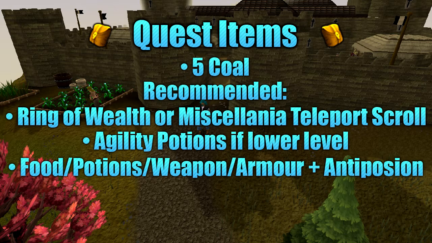Food, potions, weapon and armour to kill at level 90, and also if you have low constitution or hit points then bring an anti-poison as well.